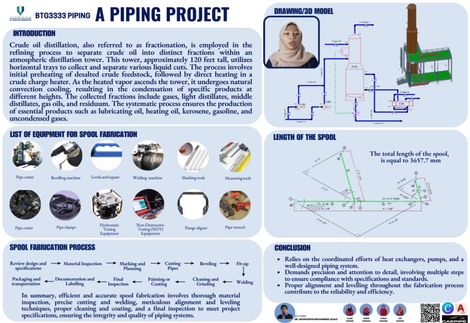For the 3D plant layout in the crude oil distillation process, we use one column, which serves as the main unit for the separation of crude oil into distinct fractions. As crude oil is heated, fractions with lower boiling points vaporize and rise through the column. The condenser positioned at the top of the column cools the vaporized fractions. Next, we use one heat exchanger. The heat exchanger plays a pivotal role in the crude oil distillation process, primarily serving the function of providing heat for the evaporation of liquid feed in the reboiler.